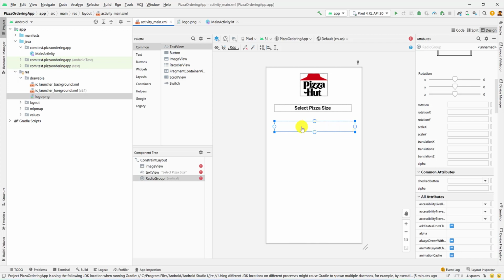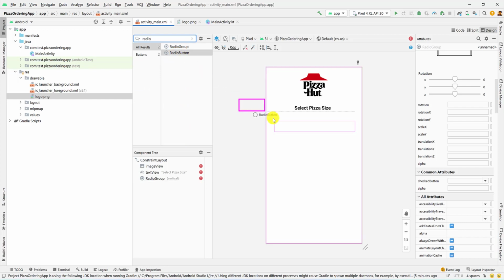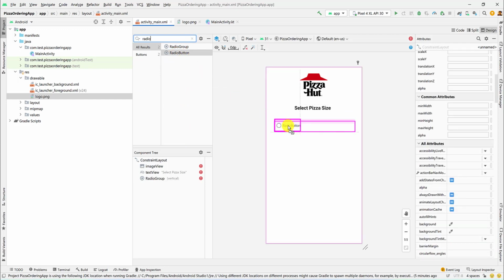Now inside this radio group we need some radio buttons. So this is very important. I need your attention on the screen, please, everyone. If I search for radio button this time, drag and drop this radio button. Look at this. Bring your button on top of the radio group.